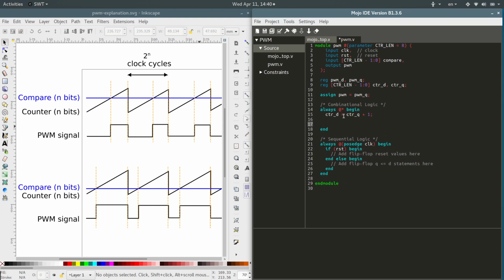So that takes care of our clock, increasing every clock cycle now. The counter is going to increase by 1 every clock cycle.